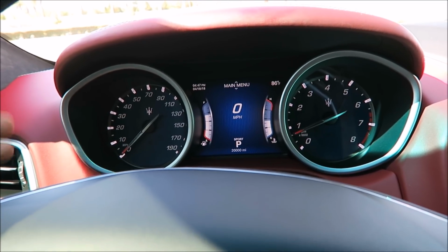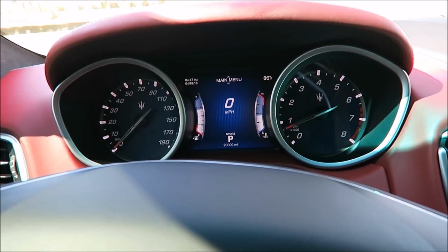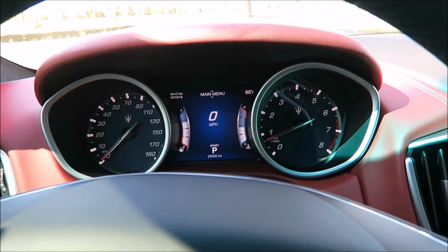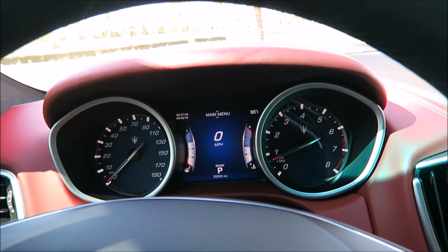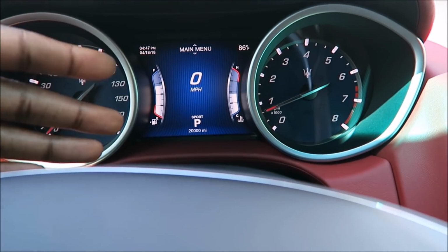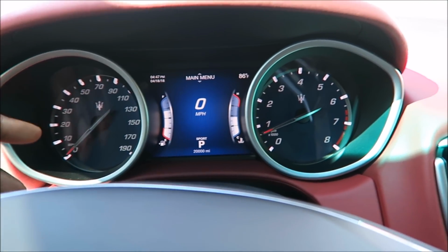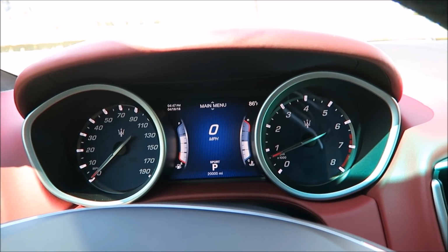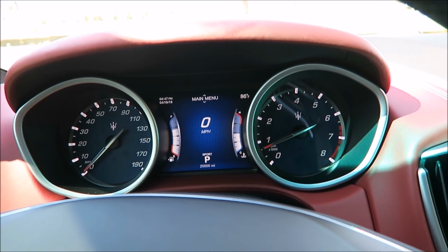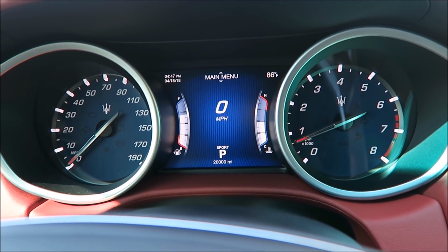The 2015 had a lot of issues, and that was just because they were developing it, and it wasn't as much of a complete car as it was for 2016 and as it is now for 2018. But I think the only thing I had was some sort of wheel sensor issue or something like that. It was just in the shop for like an hour, and they fixed it. I don't even know what it was. I didn't even care. It was done with. That's the only problem I've really had with this car.